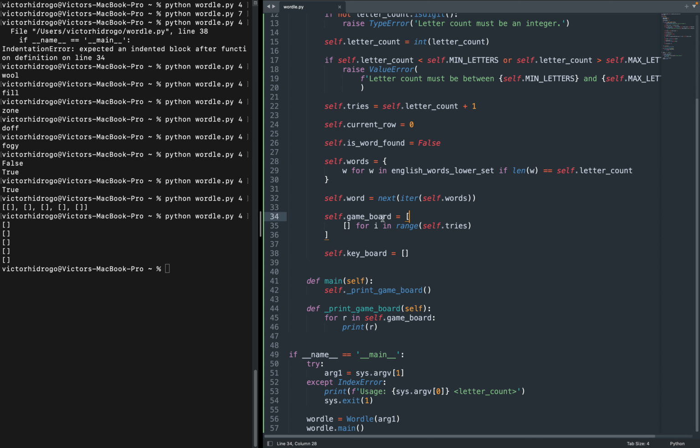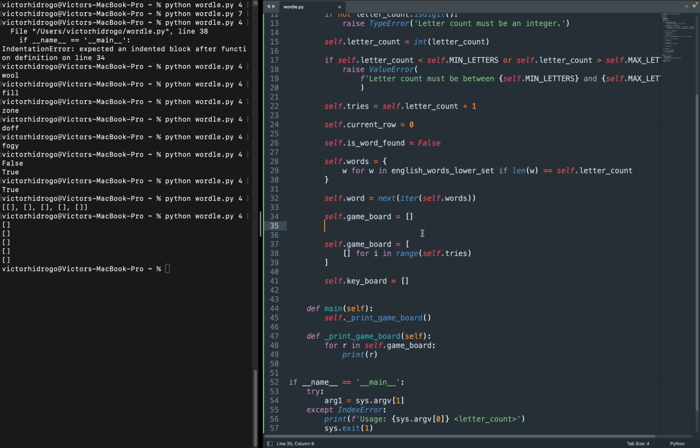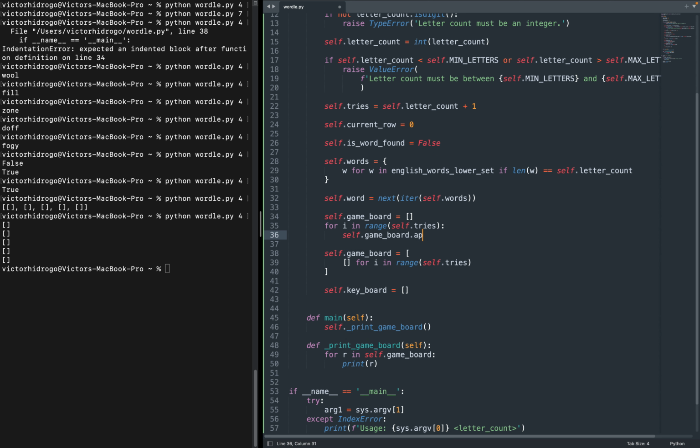So we have our list comprehension here, which again is just a different way of doing something like self.gameboard equals an empty list, and then looping through each of the tries, and then appending a list. So these 3 lines is the equivalent of this 1 line.